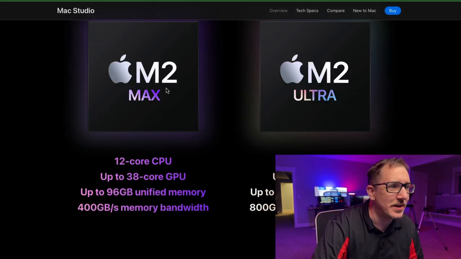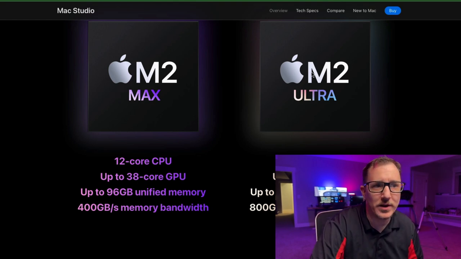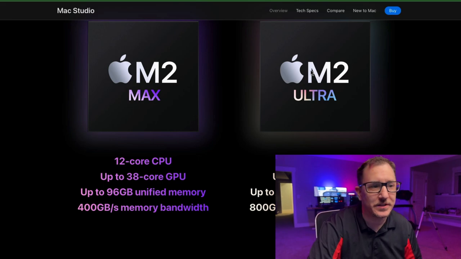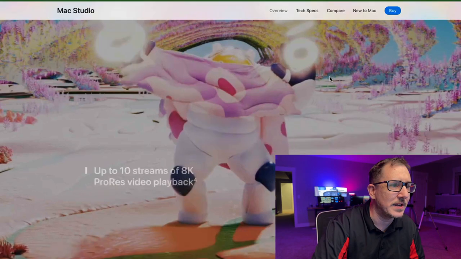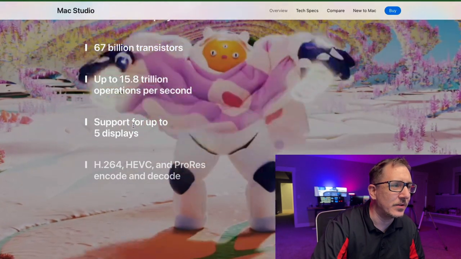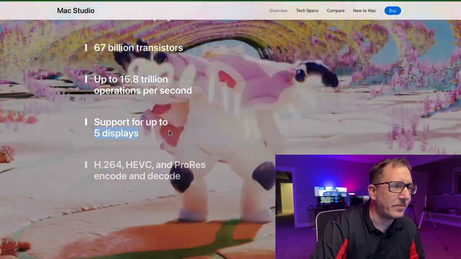So you're going to end up with probably the M2 chip, I would say, here. If you want to go a little bit more overkill and have that future-proof, you can always get the Ultra. You're going to spend a little bit more money on that. But the big thing you're looking at here is support for the displays.